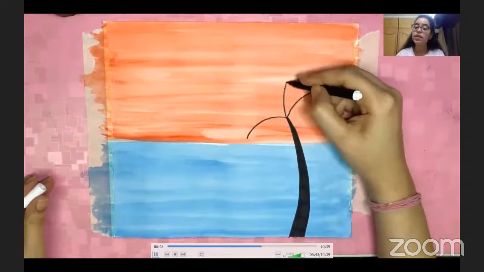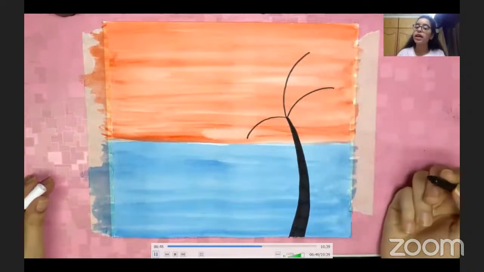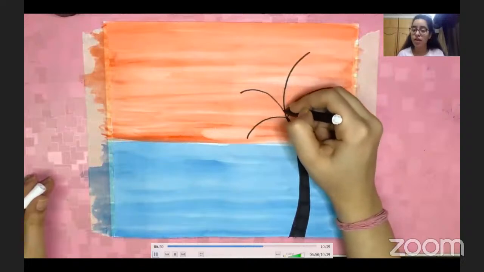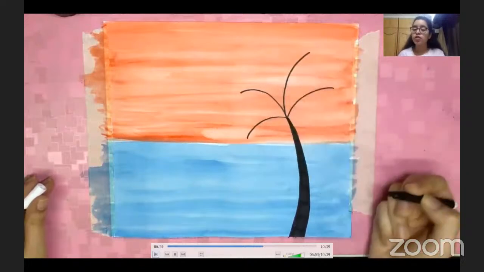And then in between these two curved lines, again we draw two curved lines. You see that? First two curved lines, and then again two curved lines in between the previous two curved lines. Let me quickly repeat this process for you all.